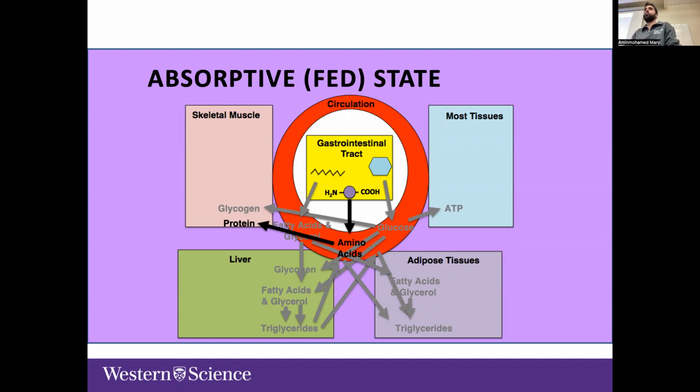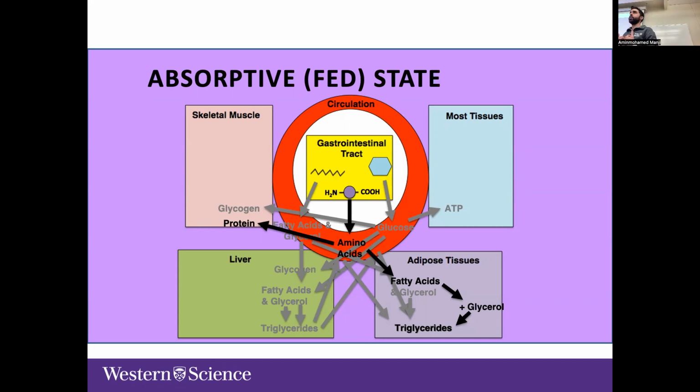Again, you do not want to waste nutrients, right? So those amino acids can be converted to fatty acids. That can combine with glycerol, which you can get from glucose being converted to glycerol. Then those two can be put together to make triglycerides, right? So again, long-term fat storage. Do not waste nutrients because you don't know when the next meal is going to be coming around.